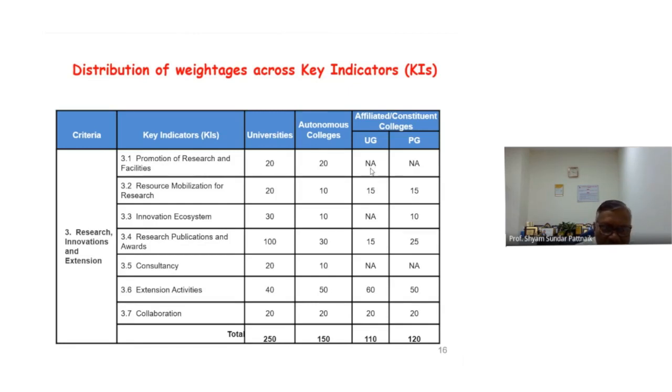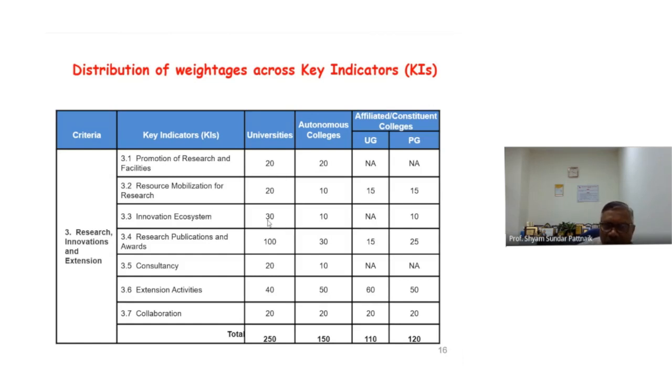So therefore, if you see here, in the university system it is more emphasized, and autonomous institute also it is emphasized, whereas in affiliated college it is not voted. But research mobilization, yes, in university system it is voted, in autonomous it is reduced, but in affiliated college it is mentioned. Why? Even if you don't have that type of support system, at least you go for your networking, bring the research mobilization for your research activities. Through your partnership and networking, you should be in a position to develop that collaboration. That is the reason why.